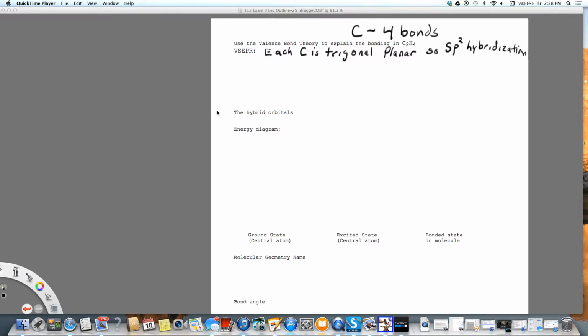We're going to look at a compound now that has a double bond. We're going to look at the compound C2H4, and carbon is going to have 4 bonds, but there's only 2 hydrogens for each carbon. This is the compound ethene. And so in order for carbon to have 4 bonds, there must be a double bond between the 2 carbons. Hydrogen can only have 1 bond.